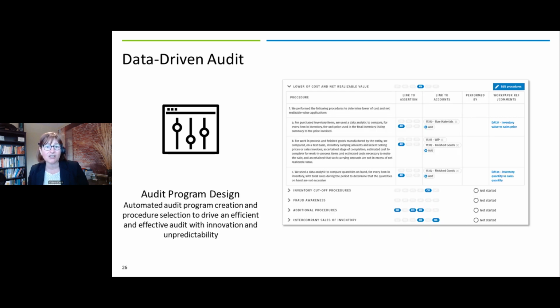And speaking of which, obviously the audit program design is a key part of the data-driven audit approach. Not just ensuring that we're tailoring the program, but that it's being linked back to accounts. It's being linked back to risks, so that when you go through peer review, one of the most common findings in peer review is that often there's no clear linkage between them. And so it's hard sometimes to decipher how a risk has actually been managed throughout the rest of the audit. This just ensures that that is much more clearly defined, so that it's easier for peer reviewers, but also for a partner to follow.